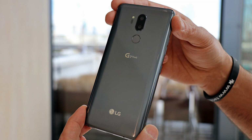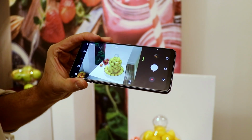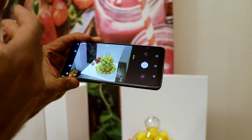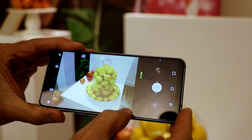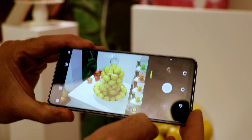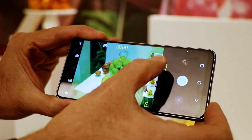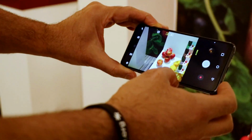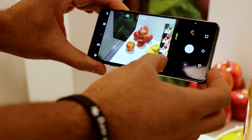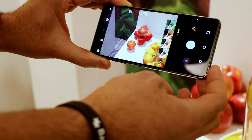One of the really cool features of the LG G7's camera is its AI cam feature. On the device, there are AI capabilities that will identify an object in a shot and then offer you the optimized shooting mode. So right now we have some fruit on the table here, and if you notice, if I get in here on these lemons, down here at the lower right it says fruit, and if I tap that, I now have different options for the lighting on the fruit, optimized for the particular shot that I'm trying to take. And if I swing around to the back here, try to get these apples in there, it's still identified as fruit, obviously, but you get the idea that the camera has some intelligence to offer you an optimal shot depending on the lighting and the angle.